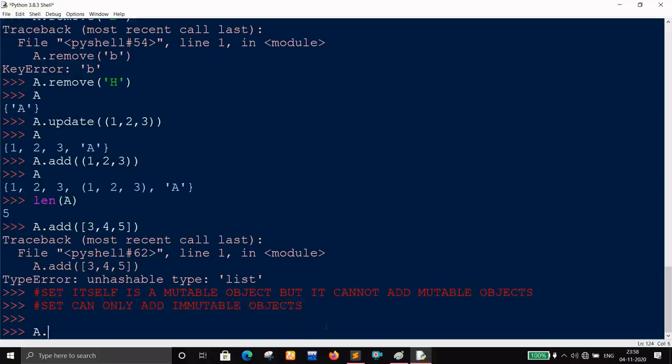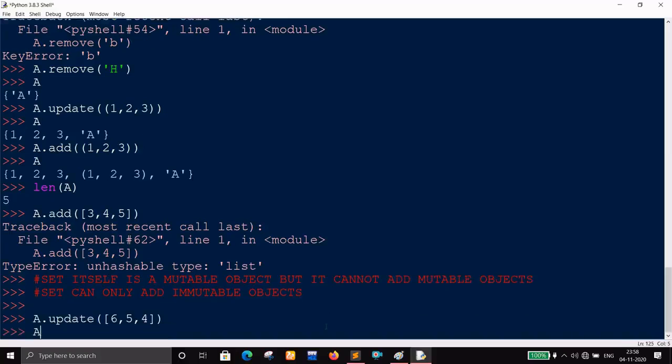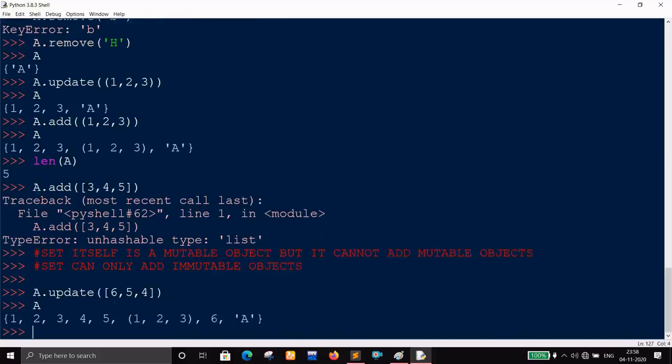Let's see what happens if I say a.update and I give this a list, 5, 6, 5, 4. See, it does not give any error because we are using the update method, and the update method takes each element out of the list and puts it inside the set.